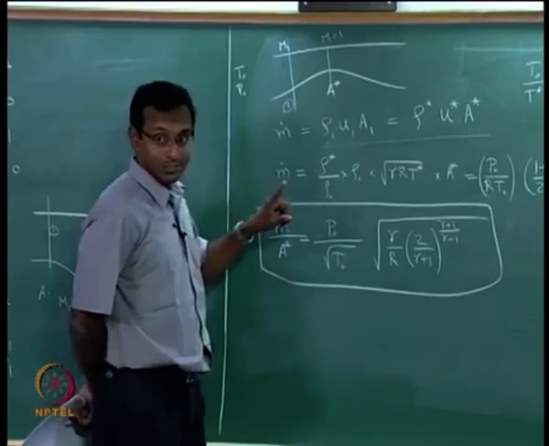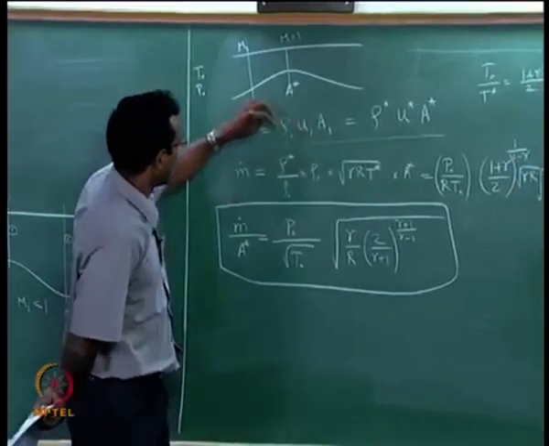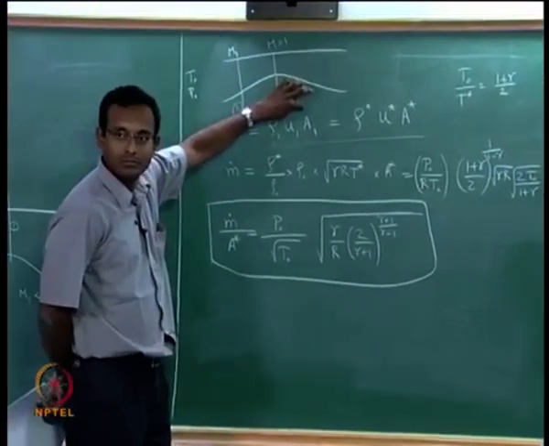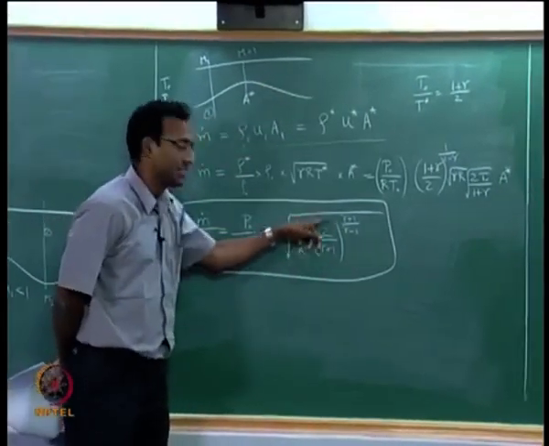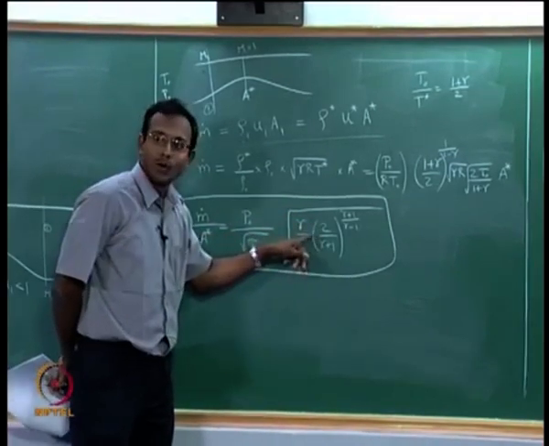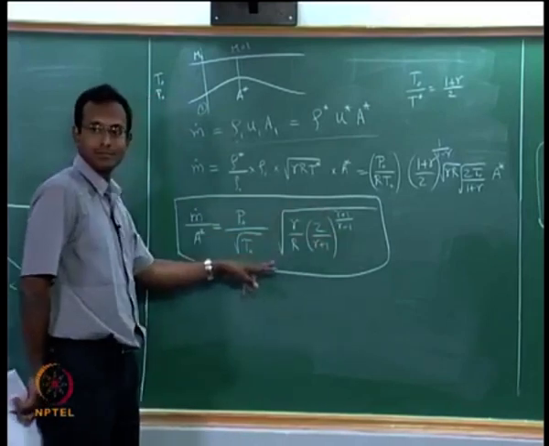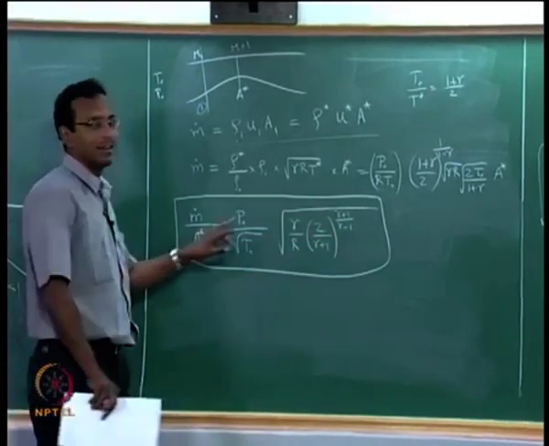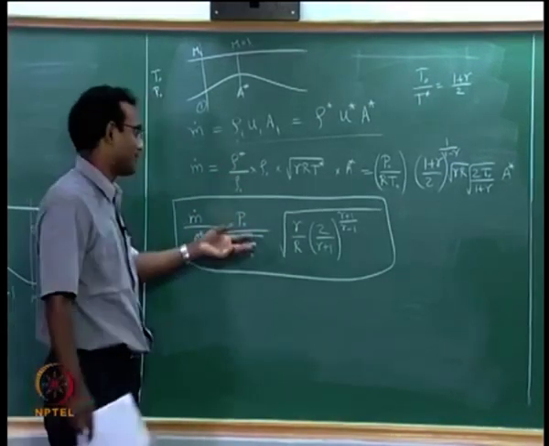I can of course go and do the same kind of derivation for rho 1 u1 A1. Okay. I can do that, and there will be a better expression than this. There will be a 1 by M1 somewhere, and then there will be 1 by 1 plus gamma minus 1 by 2 M square kind of terms sitting inside here. Okay. That can also be done, and I will give an exercise of that form and I will put it up on the web for that purpose.